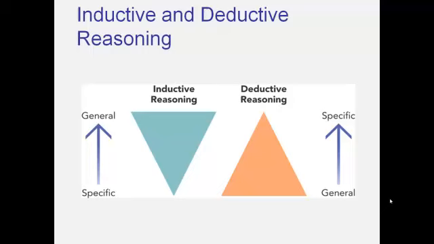So kind of looking at this picture here, summarizing it, inductive reasoning is from the specific to the general, and deductive reasoning is from general to the specific. Again, the general explanations essentially can apply to many different things. But you're taking specific observations, and from those you are drawing the general conclusion.